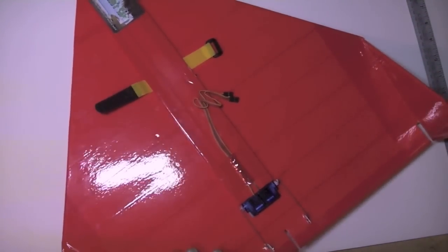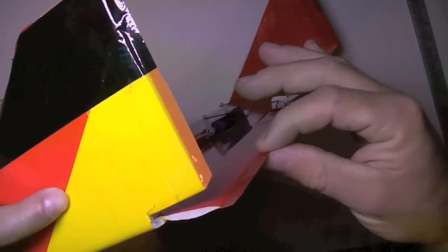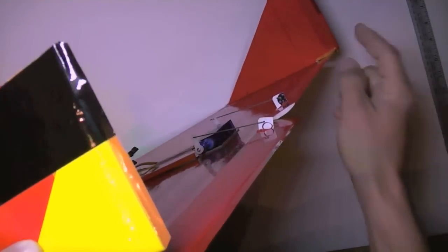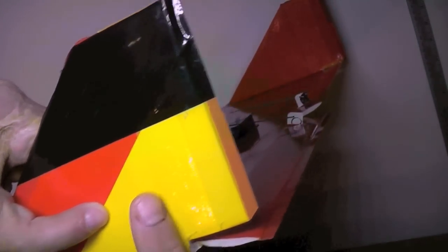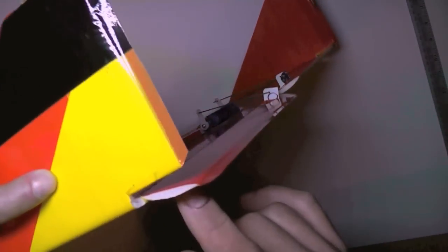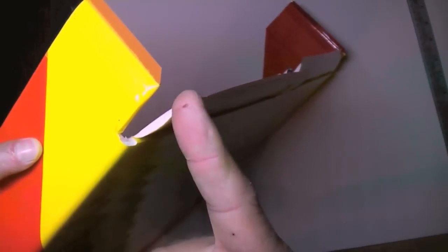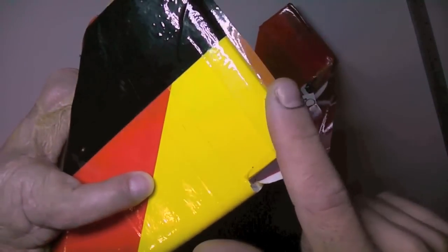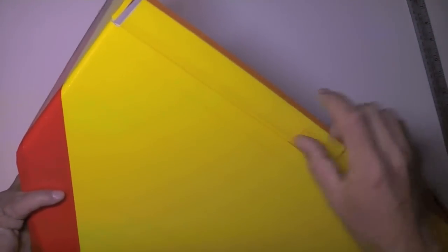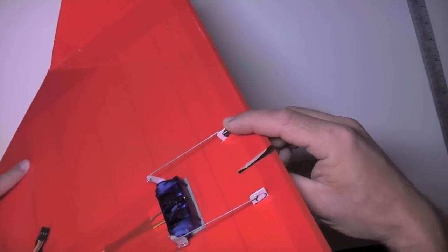I've used the kissing tape technique on all the trailing edges, and in fact this trailing edge was generated on the wing before the fins were folded up. So this is one long original control surface, but prior to hinging the actual elevons, the cut is made here so that this trailing edge is solid and the actual functional elevons are hinged. The control horns are plastic gift card as well.